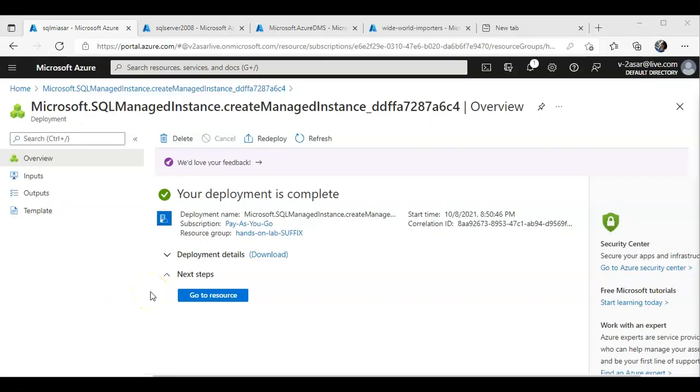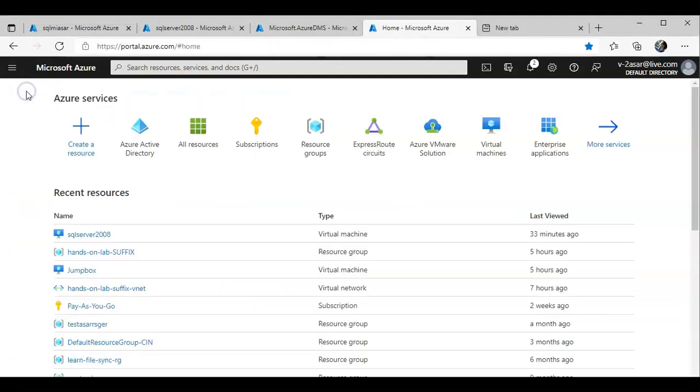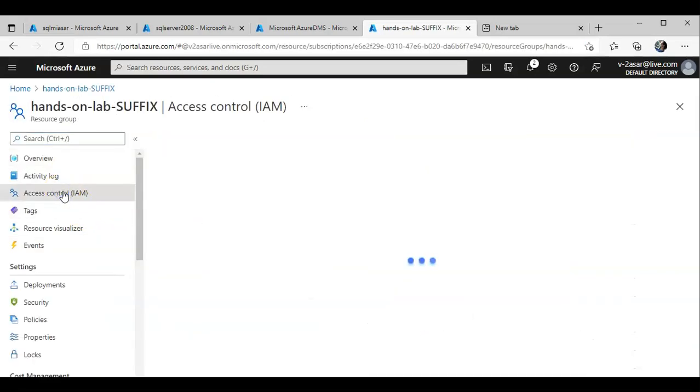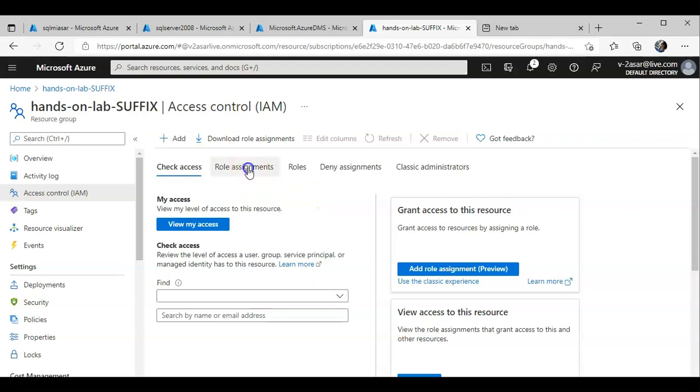I'm going to go to the resource group, then IAM, role assignments.